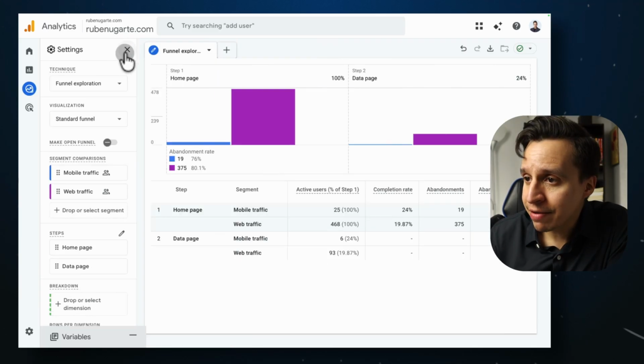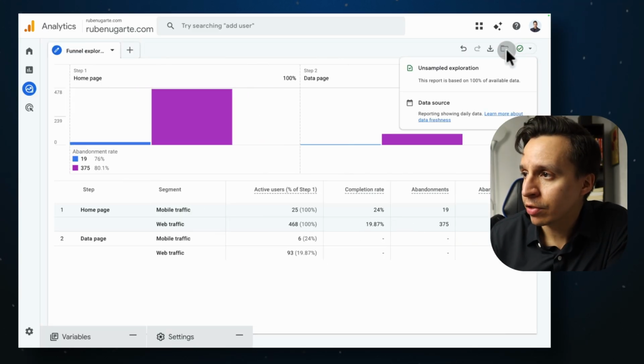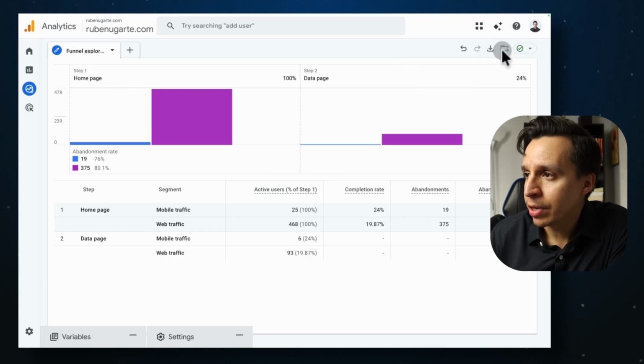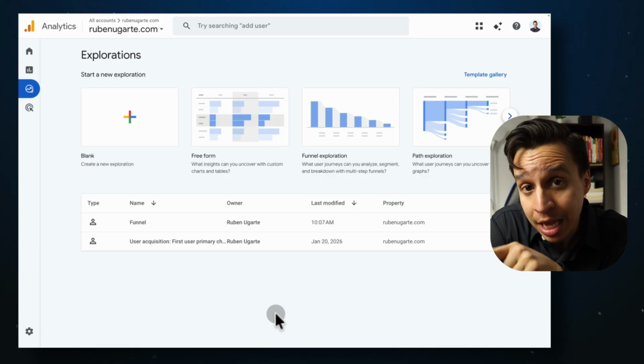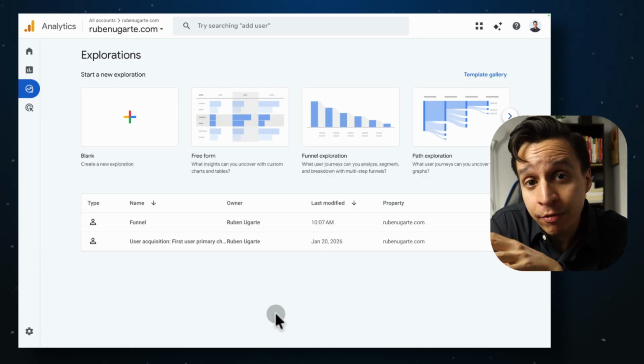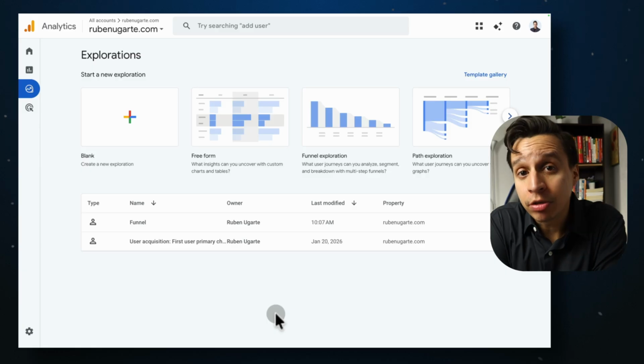Then you can save those reports. They are saved. For example, you can export the data and we can go back here to explore and they'll be saved there. Now, these are the explorations I mentioned earlier that will only contain about 14 months worth of data. The final thing I'll mention is the data warehouse.